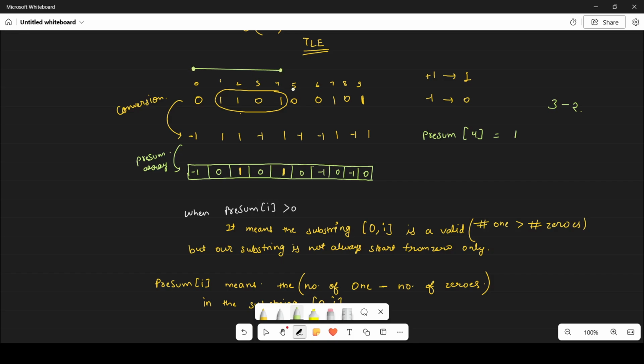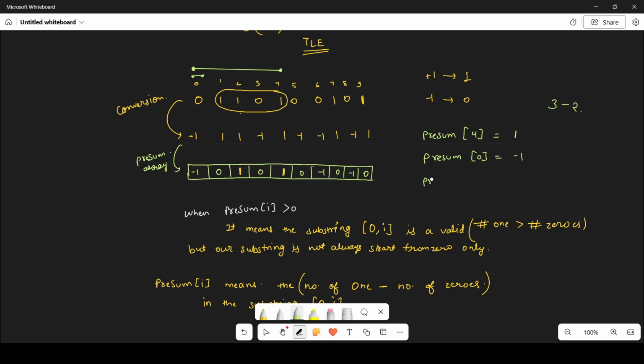So pre-sum of 4 is representing this substring. What happens if you take pre-sum of only 0? Pre-sum of 0 represents only this substring, and it is -1.